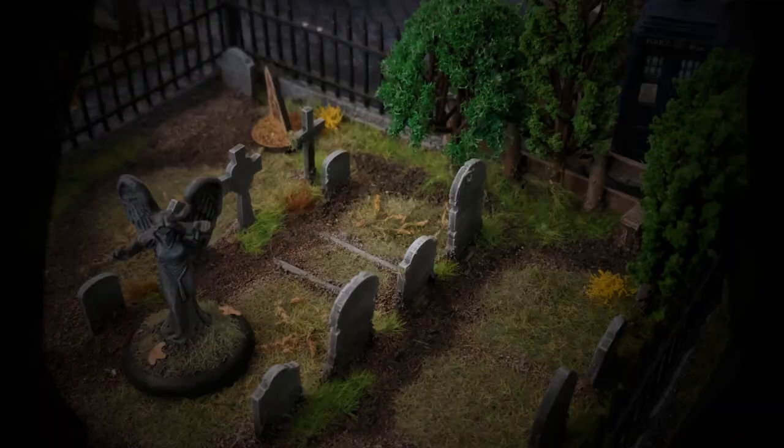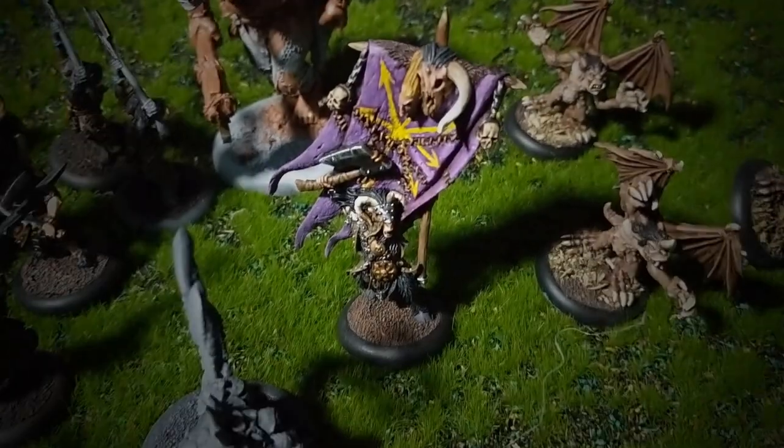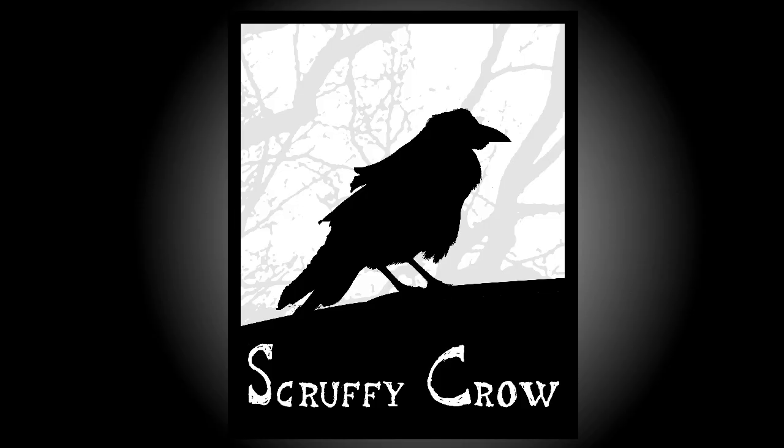Scruffy Crow. That is some nerdy shit right there, buddy. I like that.